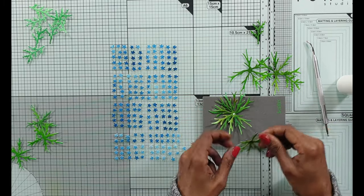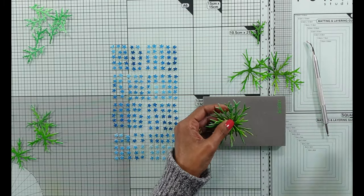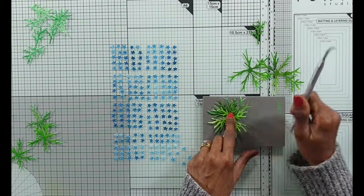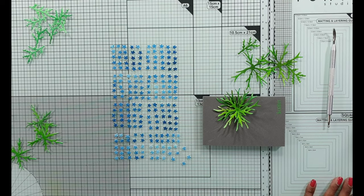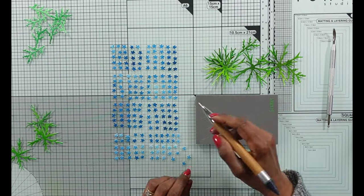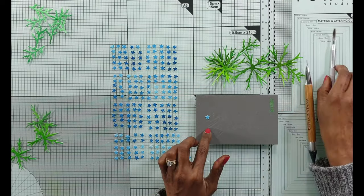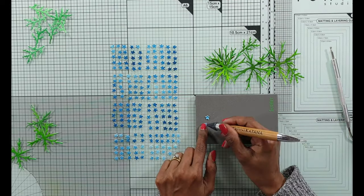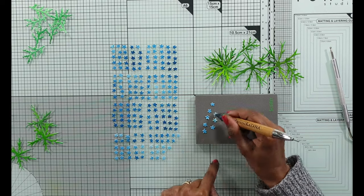So Queen Anne's lace is generally white. So I start off by doing blue because I didn't realize that. And then I decided to Google and see what the color is. It's white. So I do make a white version of this flower cluster as well. And you'll see that later on in the video. Do stay on till the end so you can see how I compile the Delphinium as well.